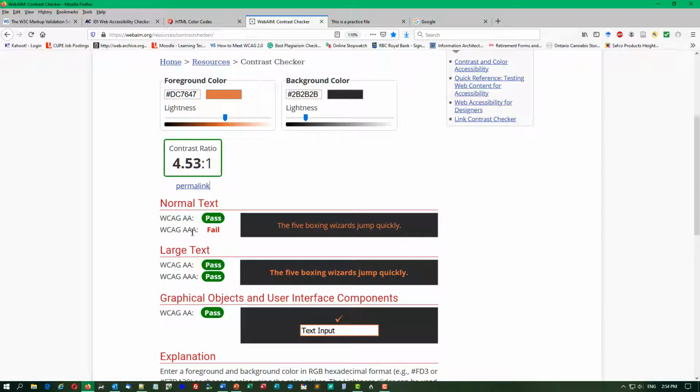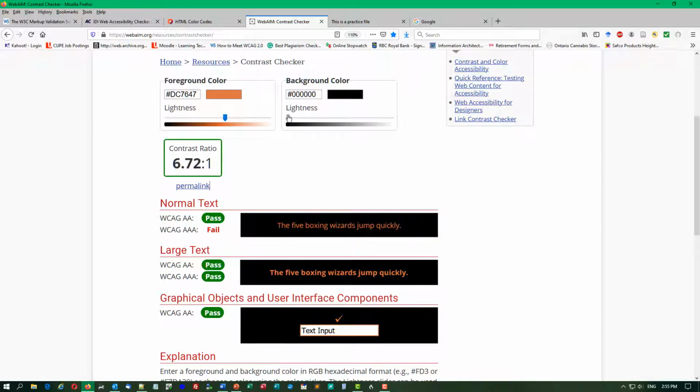So I can increase the ratio. I have two choices. I can make the background color darker, or I can make the foreground color lighter. It's six of one and half a dozen of the other. It doesn't really matter. If I drop this down, no, it won't tolerate it. So that's as low as it can go. That basically means I have to make this brighter, 7.1 to 1, in order to get AAA conformity for this font foreground color and this background color.